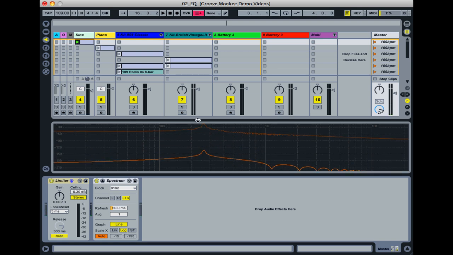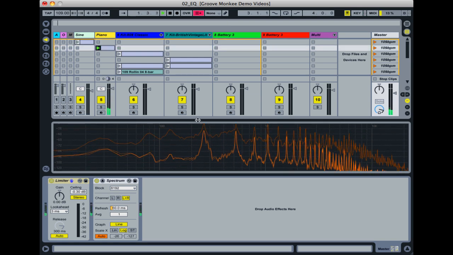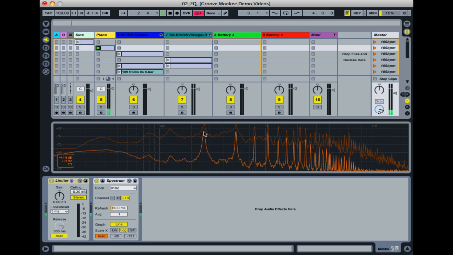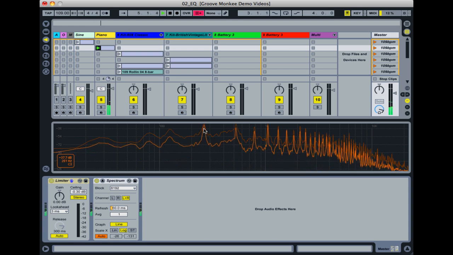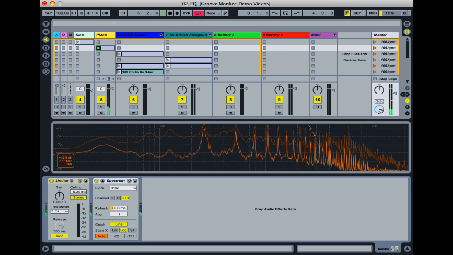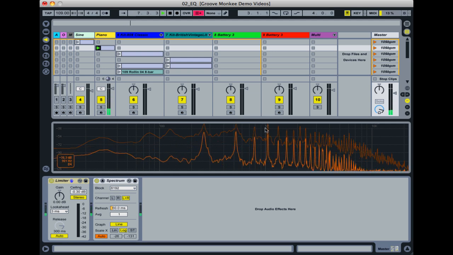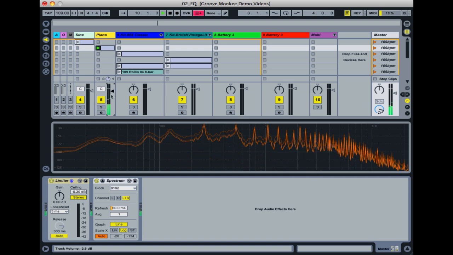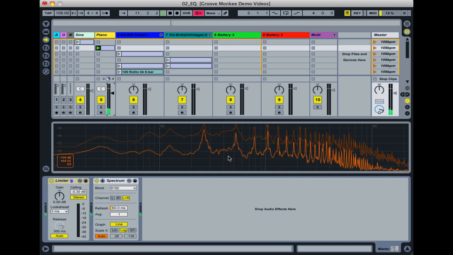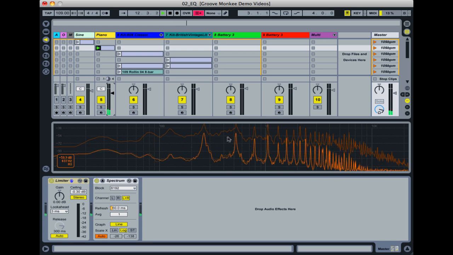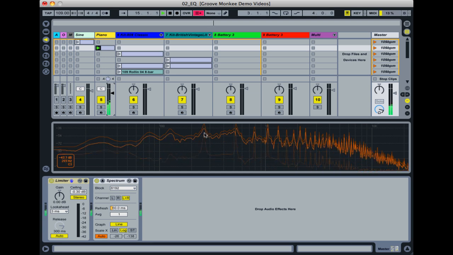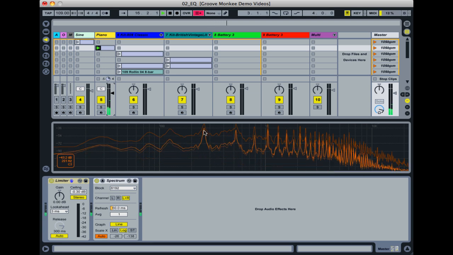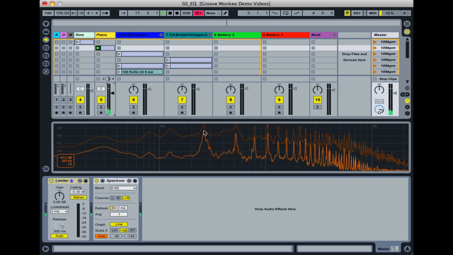Now if we move on and have a look at a piano, you can see it's playing the same note, which is a C3, and we've still got a peak here at 261 hertz or C3, but we've also got all these other peaks as well. Now these are actually called harmonics or partials. Partials is probably the more accurate name for harmonics, because harmonic generally implies that it has a harmonic relationship to this first peak. Now this first peak is actually called the fundamental frequency, and that is what decides what actual musical note is playing.